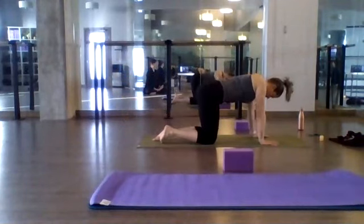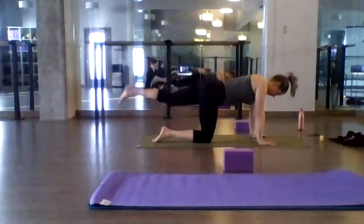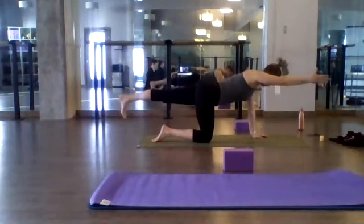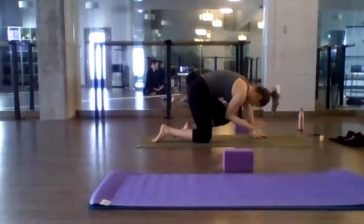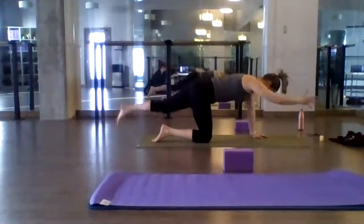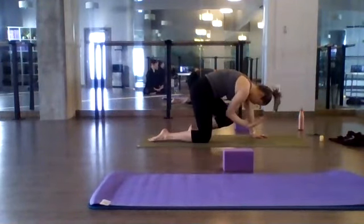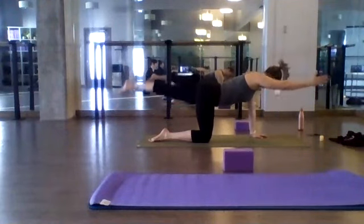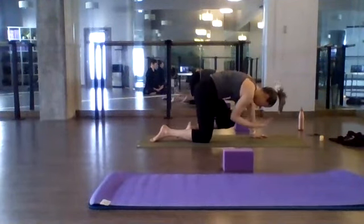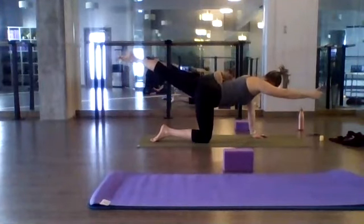Now left leg reaches behind us and right arm reaches forward. Inhale, get long. Exhale, elbow to knee, curl in. Inhale to lengthen. Exhale, curl in. Taking over here your breath's pace. You're moving nice and slow. Move with intention here.